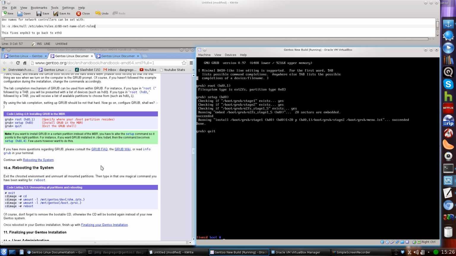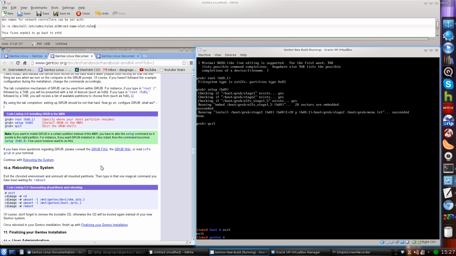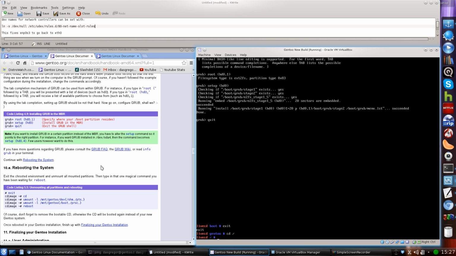Now comes the scary part. Did we do it all correctly? So to check that out, we're going to reboot the system and see if it goes in properly. To do that, we need to go ahead and type in exit, because we are still chrooted into this. This takes us back into our live CD. We want to cd out of everything.